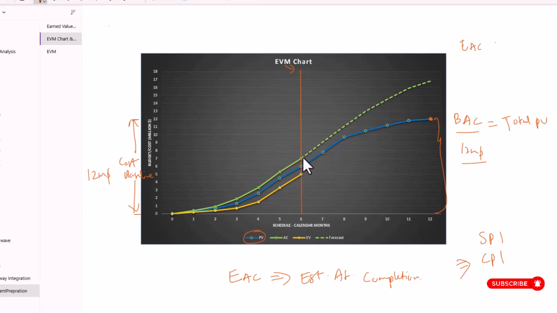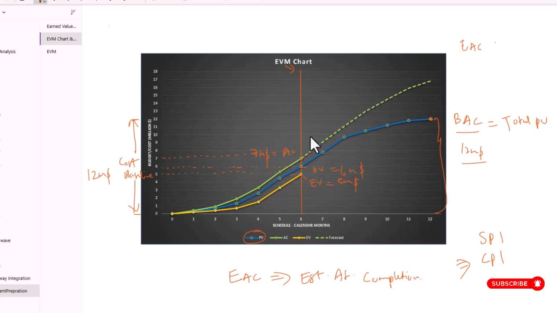Now, first let's understand conceptually what EAC is all about. We are here, this is our actual cost. Hope you agree with me. This is the planned value, and this is the earned value. In this case, our actual cost is, you see here, $7 million. It's our actual cost. And if you take earned value, this line, it's $5 million. And let's see what the planned value is here. We found it as 6 million. Okay, so this is the current situation.